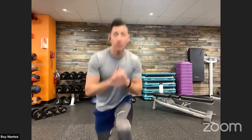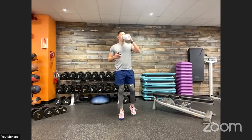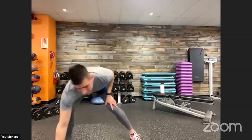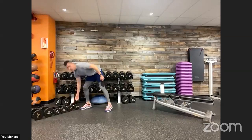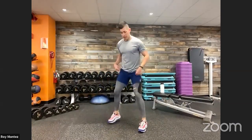Moving on to round two — we have a 45 second rest here, down to 45 seconds. Catching our breath, hydrate, stay hydrated, drink that water. We are moving on to round two. Now that we've learned the movements, now it's time to perfect them. B-Fit Nation, how are we doing? 20 seconds left of resting. We are up in 10 — five squat pulses and two jump squats. Coming up in three, two, one.